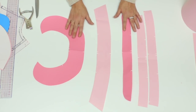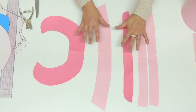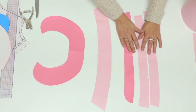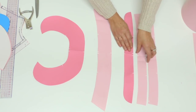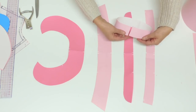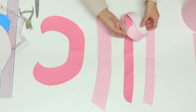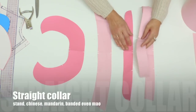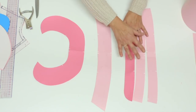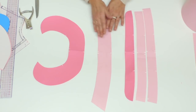So I'm going to start by talking a little bit about the different types of collar that I group in three categories. First, there's the straight collar. They're straight and they go up straight onto your neck. So they're sewn at the neckline and they go up only. So you have the stand collar, you have the Chinese collar, mandarin collar. They're all done with the same technique and they all go up only.